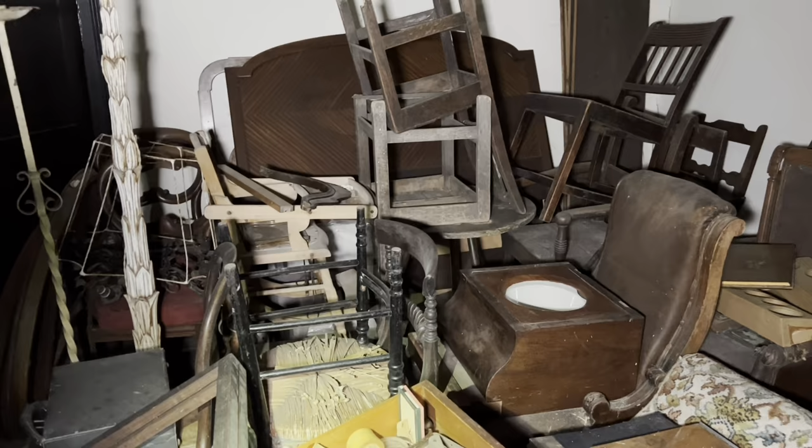Surely that's not in there. So you've tried to prize it open, it's not in. Don't know what that is. It's a weird looking little thing. There's all sorts of weird contraptions, isn't it? There really is. Really old. Oh, yeah. Child seat. High chair. Old school desk. Everywhere you look, there's weird things.